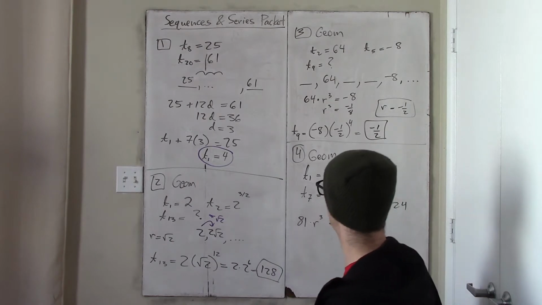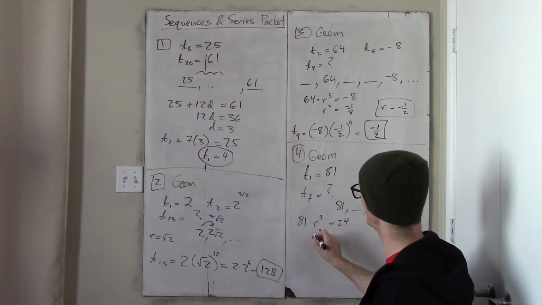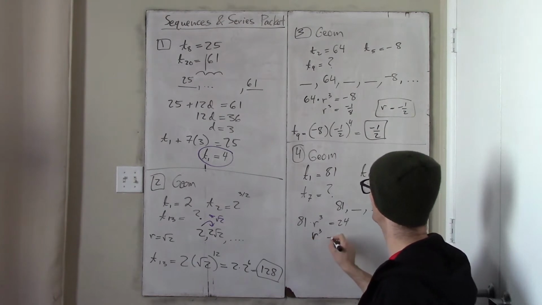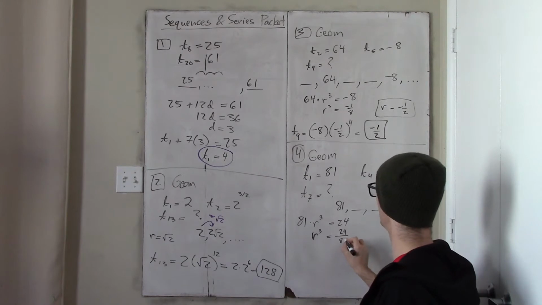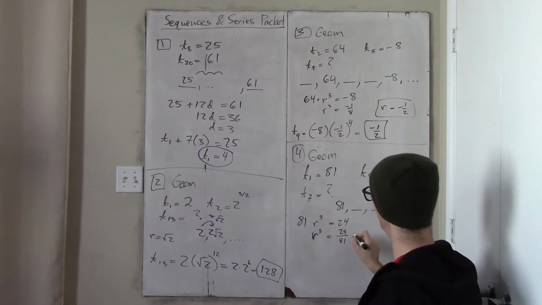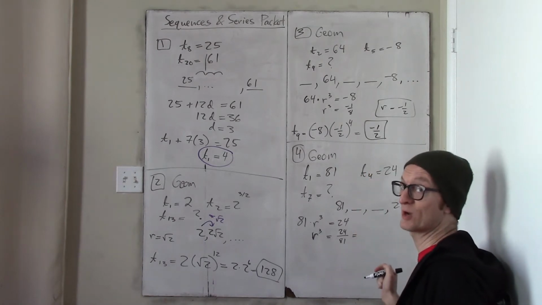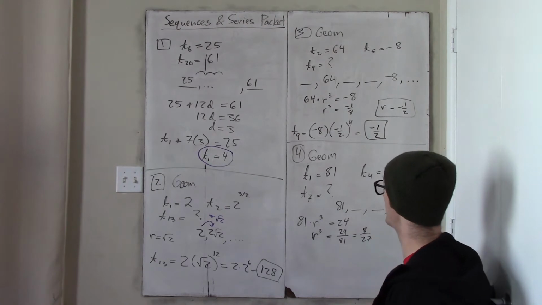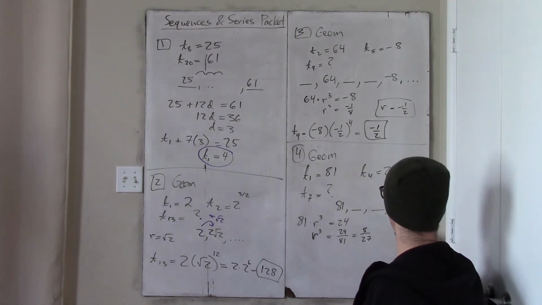So maybe this one's slightly more annoying because the numbers are bigger or something like that. But don't despair. Also, it's a really good idea if you are the kind of person who just automatically, as a matter of instinct, reduces your fractions. What is 24 over 81? Because I'm that kind of kid, this is just screaming out at me that these two numbers are multiples of 3. And so if I divide by 3, I get 8 over 27. Well, if r cubed is 8 over 27, then r is 2/3.